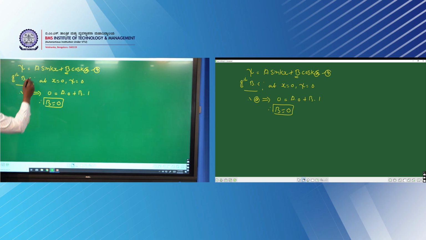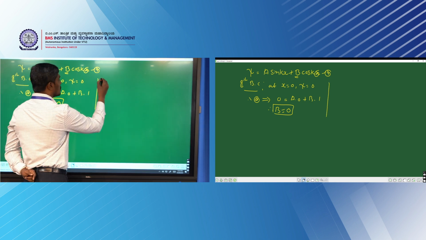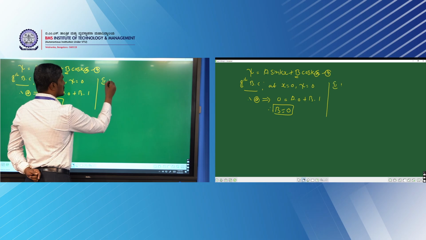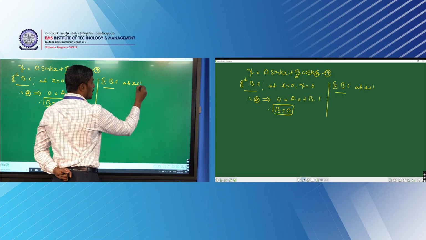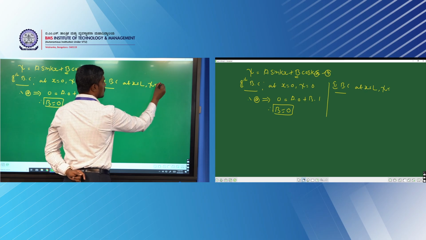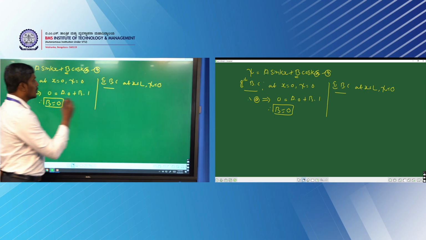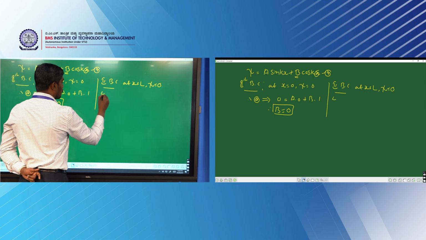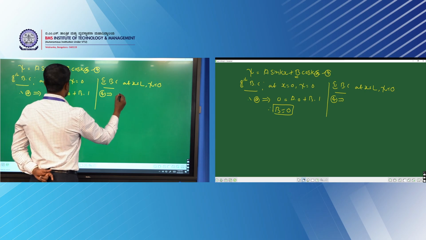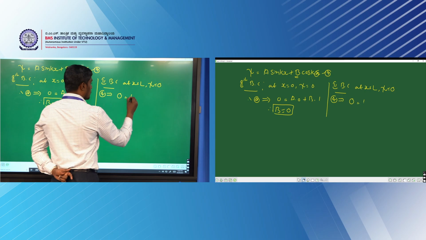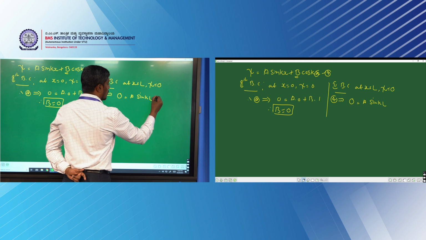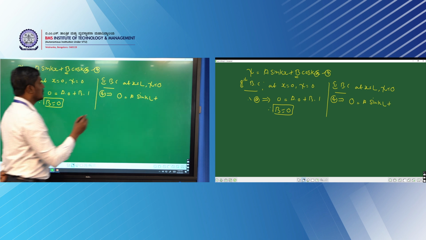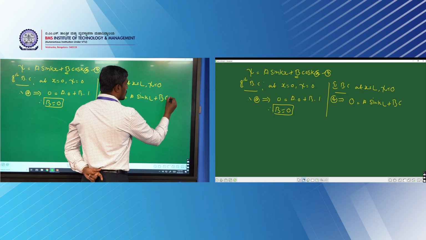Now let us evaluate the value of A by applying the second boundary condition. So what is the second boundary condition? It is called the second BC. Again at x is equal to L, what is the value of psi? Psi is equal to 0 again. Now if you put that in equation 4, equation 4 becomes 0 is equal to A sin KL, I am putting x is equal to L now, plus B into cos KL.